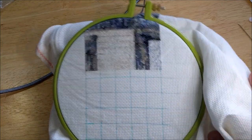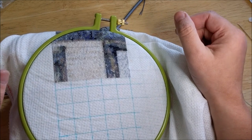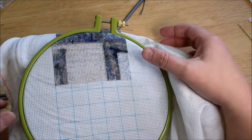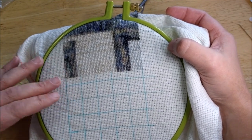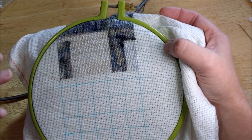Sorry, just trying to get everything organized here for our little stitch along today, or stitch with me today, sorry. It's December, I don't know, 10th-ish? 7, 8, 9, 10, yeah, should be the 10th. And what we're doing today is we're working on Apothecary Shop, and we're literally starting on the next page of Apothecary Shop, which is very, very exciting.